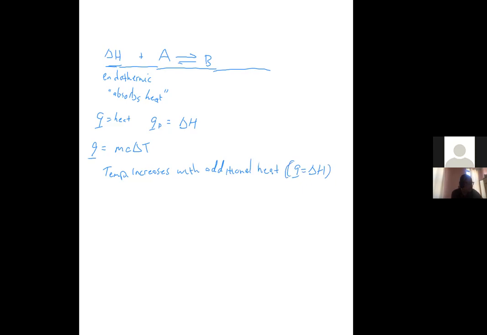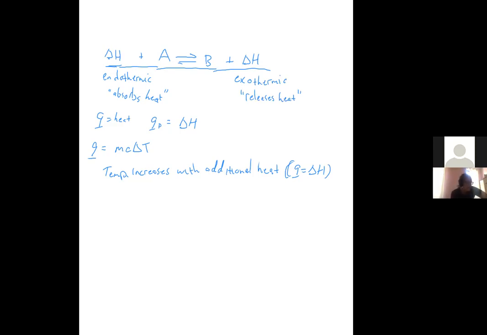Here's our enthalpy. If it's endothermic, we're going to put it on the reactant side, as a reactant. If it's exothermic, that means it produces heat. So we're going to put it over here. We're going to call that exothermic. Okay, releases heat. Heat is not really a thing. It's a relationship between particles, but we can often think of it as being released or absorbed. Really it's energy that's being absorbed or released.